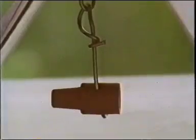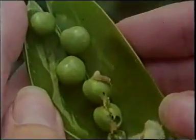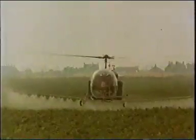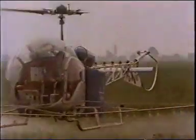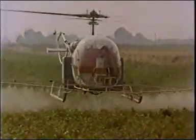One way of using the sex pheromones of moths is in monitoring pest populations. We've identified the sex pheromone of the pea moth, an important pest of peas in the United Kingdom, and we can use the synthetic pheromone in a trap to catch the males. The numbers of males that we catch gives us an idea of the population density, and we can use that information to very accurately time use of insecticides to control this pest. We can even avoid the unnecessary use of insecticides if we find that the population of pea moths that we catch using the pheromone trap is very low.